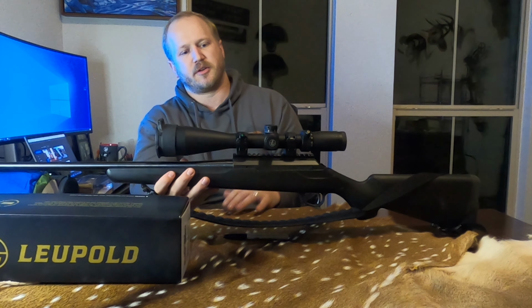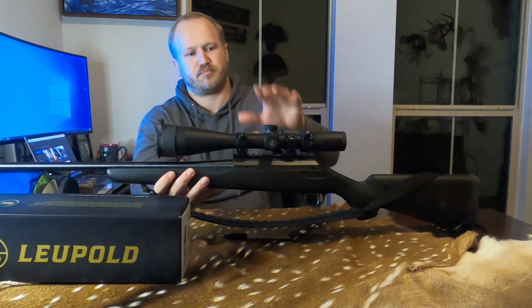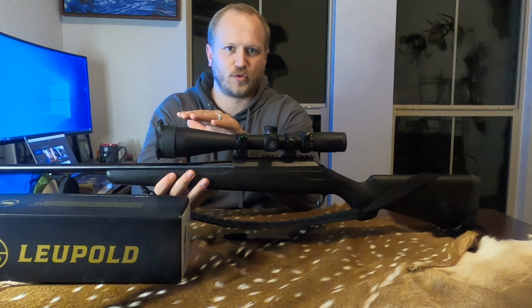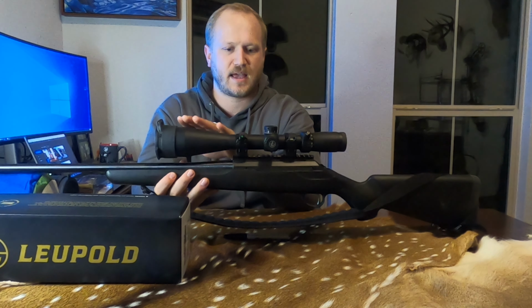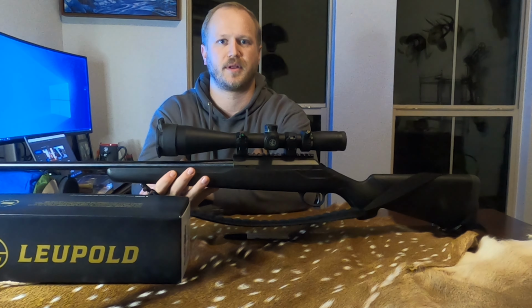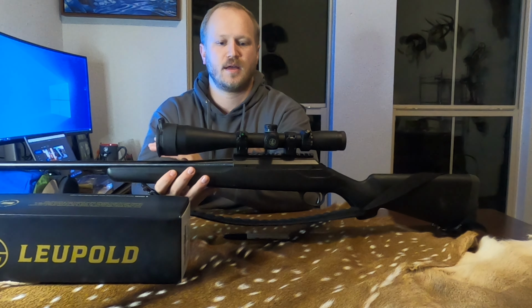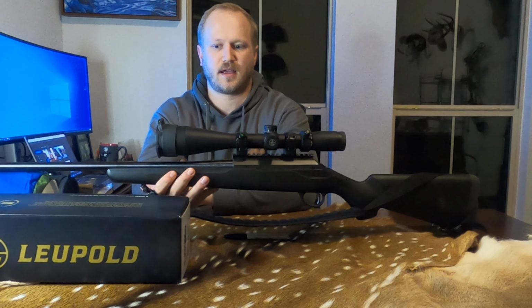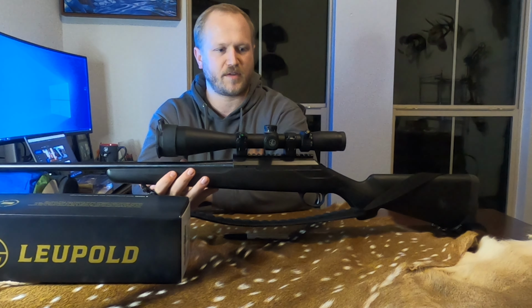Now let's talk a little bit about preferences and practical usage. So it is a heavier scope. The Mark line of Leupold scopes are predominantly for competition shooting, or just the long range guys. I know quite a few people who use them for hunting. Obviously I do.